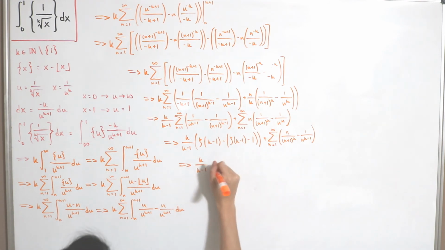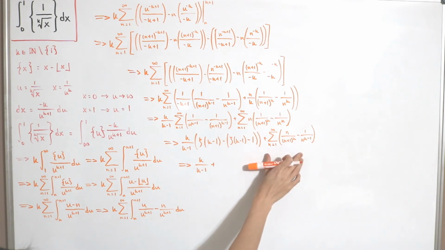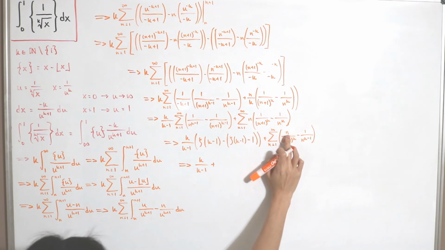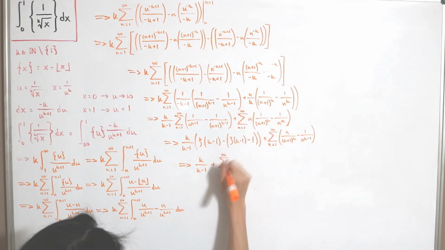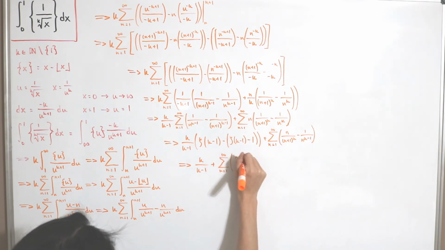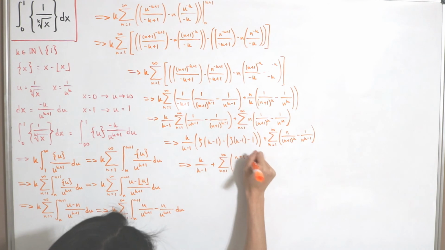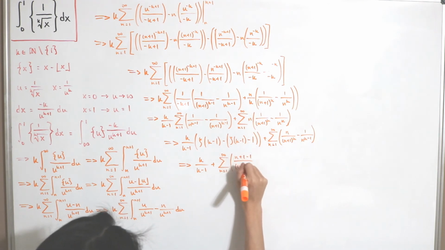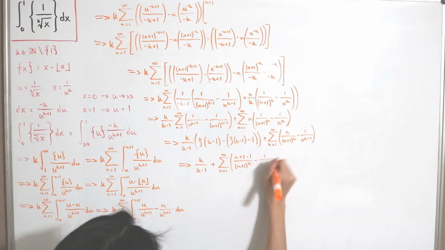Okay, and now all that's left is to evaluate this sum. What I'm going to do from here is, specifically in this term, add and subtract a 1. Let me first write out the infinite sum in notation. This will be n, then plus 1 first, and then minus 1, 1 minus 1 being divided by n plus 1 to the power k. And then this will still remain intact, k minus 1.